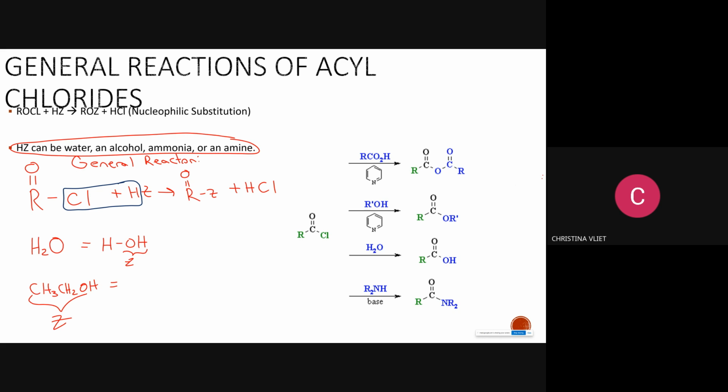So it's just like a condensation. But instead of removing water, you remove HCl. And it's a nucleophilic substitution reaction. So the type of reaction would be nucleophilic substitution. We're getting the chlorine off and something else off. So this gives you tons of transformations. You can make a bunch of different functional groups with this. So it could be water, it could be alcohol, it could be ammonia. What's ammonia again? NH3. Or you could be adding an amine, which means you could be adding something from like this. Anything from here, you're going to be able to recognize how it reacts as we look through examples.